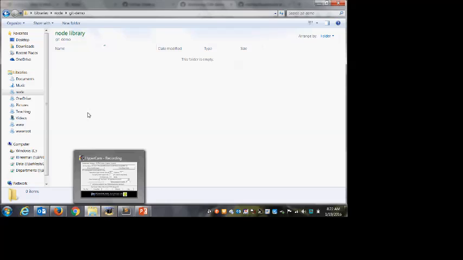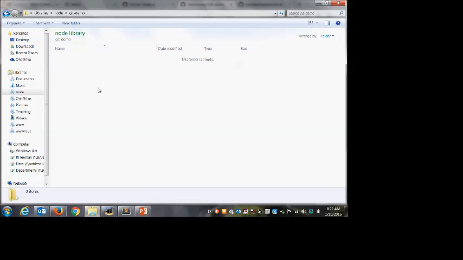So the first thing we want to do, right now this folder is not connected to GitHub at all, and it's not connected to Git, right? I can put files here, but that's fine. We're just storing files on the system. It has nothing to do with Git.